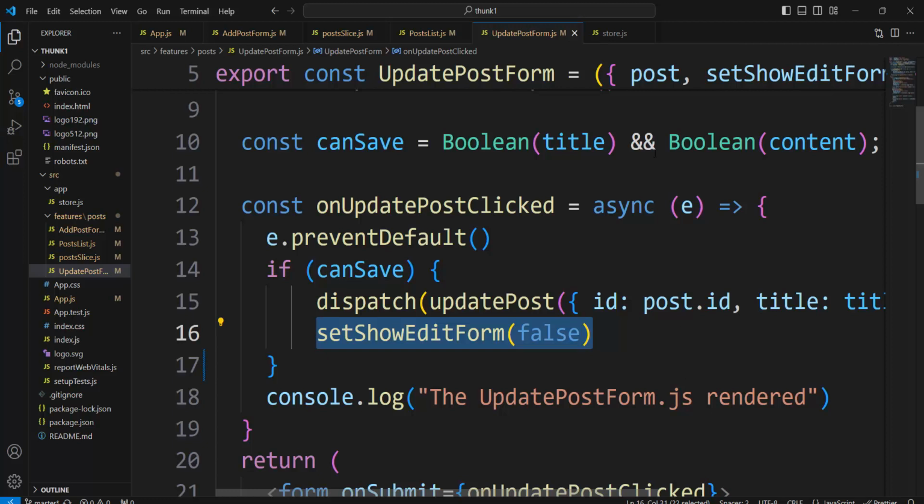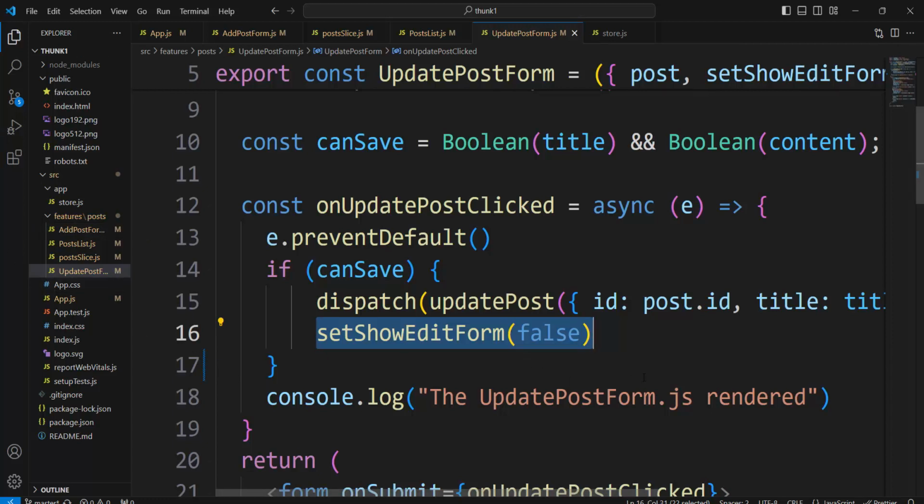setShowEditForm is waiting while updatePost dispatches the pending type of action. It is nothing, it is waiting for fulfilled. And after that the fulfilled type of action. When the thunk dispatches the fulfilled type of action, at that moment we have a reason for re-rendering PostExcerpt, but we're waiting with setShowEditForm for that moment.